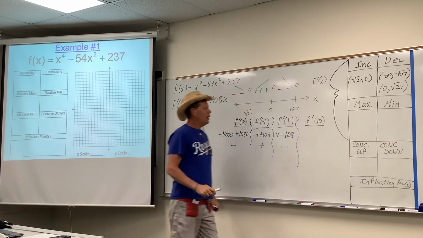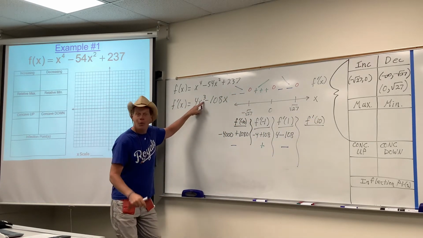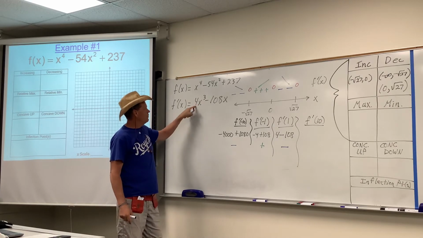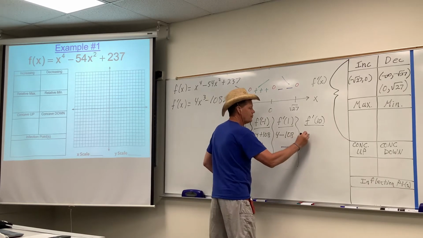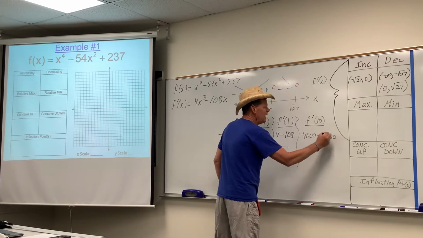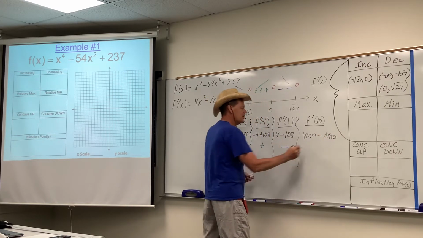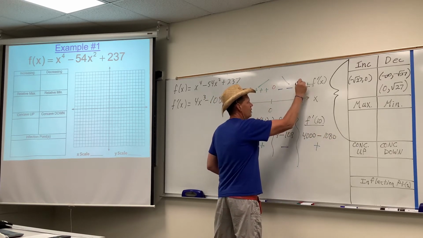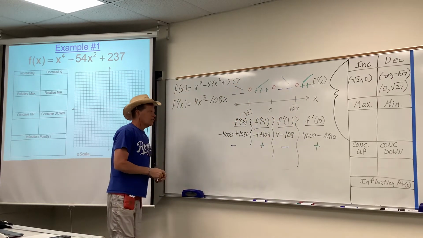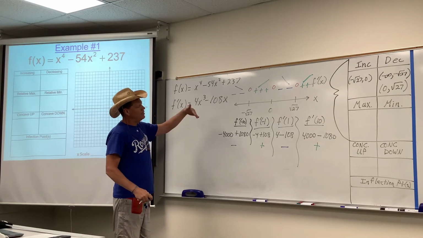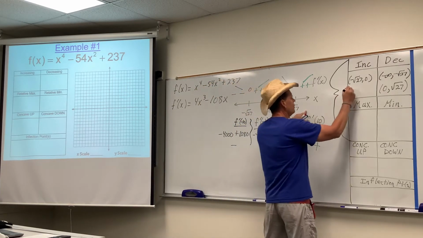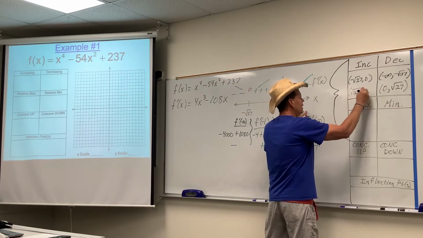All right, let's see, 10 cubed is 1,000 times 4, that would be 4,000, minus 108 times 10 is 1,080. I can do the math on that. I can tell it's going to be a positive number. That's all that matters, right? You don't have to do all the nitty-gritty arithmetic. You just need to know positive or negative. Just remember, negatively sloped tangent lines, positively sloped. So wouldn't that interval there be an increase? So from the square root of 27 to infinity, this is it.